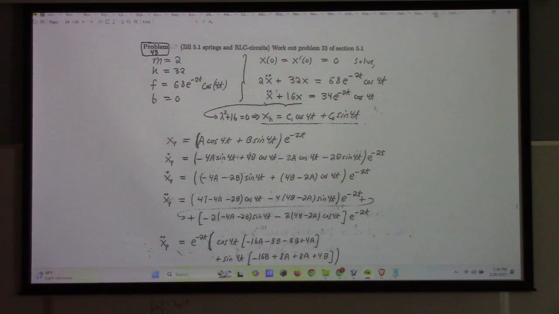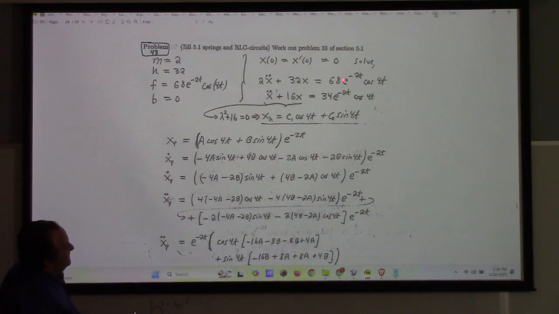This was the RLC circuit problem. It's basically the same mathematics. This one's a little bit more annoying in the sense that it's got a non-homogeneous term. But so like, oh no, this is not the RLC circuits. My bad. That's just a label. This is still the spring mass problem with a force this time though. So we had mass 2, spring constant 32. It's actually not retarded because the beta is equal to 0 here. And so that gives you x double dot plus 16x equals 34 e to the minus 2t cosine t, which is a problem we can solve.